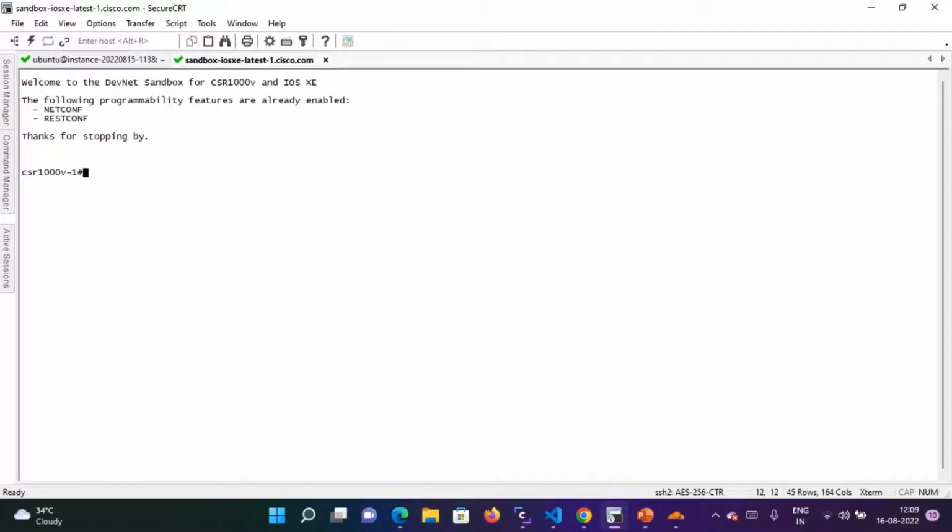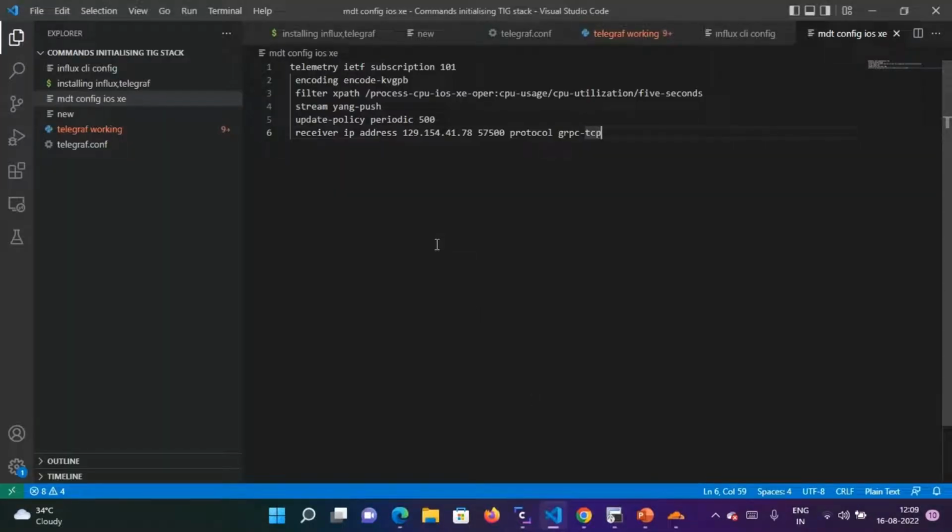So here we are. We can now configure the always on instance to send the data. What are all the commands that we would need? These are the basic set of commands. As we saw earlier, we are going to start a subscription named 101.